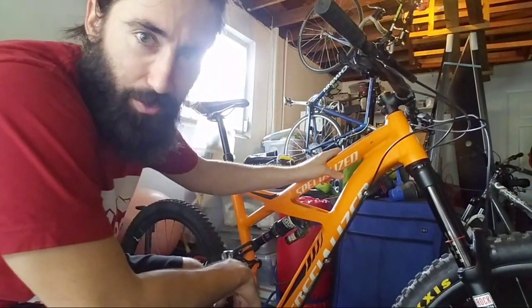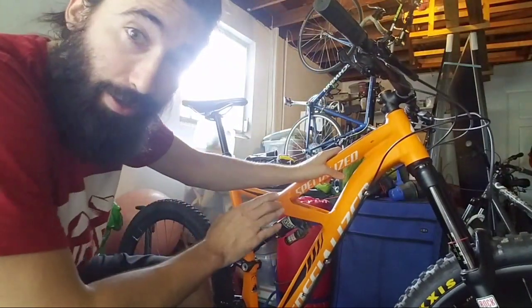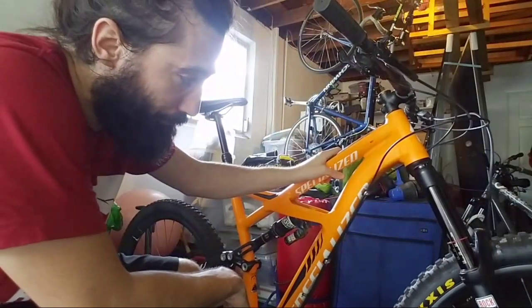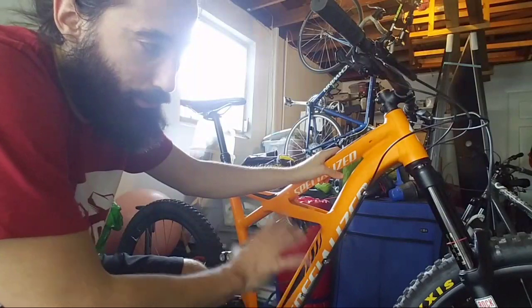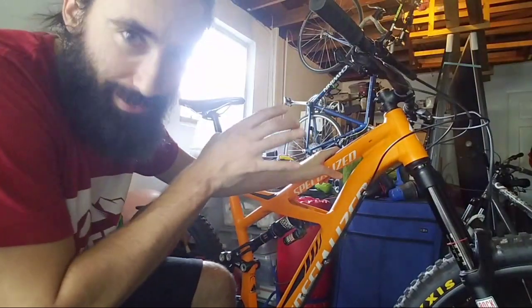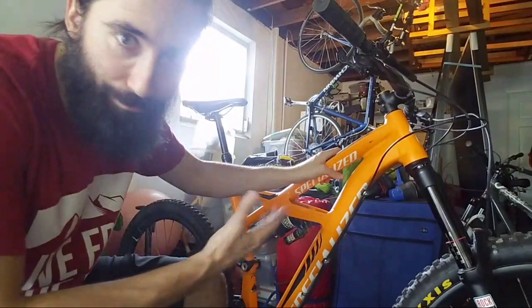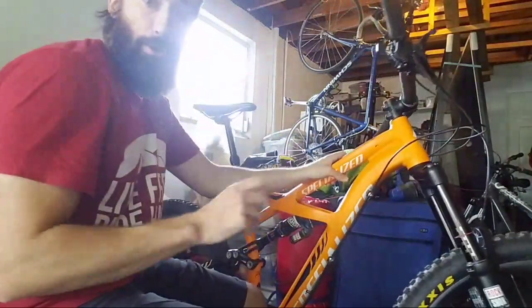Going to service the rear suspension. I am not knowledgeable in suspension servicing. That's something I would really like to do. The guys at Absolute, my head mechanic, my other head mechanic Nate, said sometimes it can be easy, but he's also been working on bikes for like 25 years, so take it with a grain of salt. I wouldn't recommend doing it alone and not knowing what you're doing. It's not worth it.